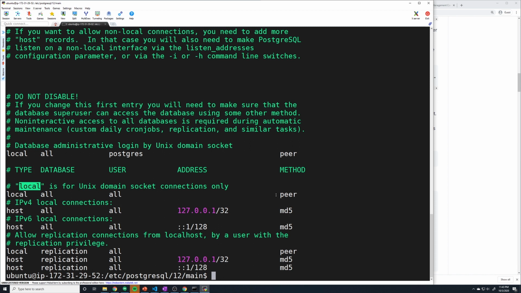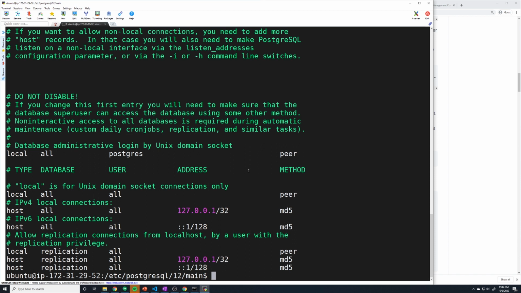So it's not actually going to use local authentication, and it's going to actually require a password. So you don't really need to change anything for that. But I did want to point out to you guys how to change this if you didn't like that behavior. Now, our user still does not have a password associated with it.